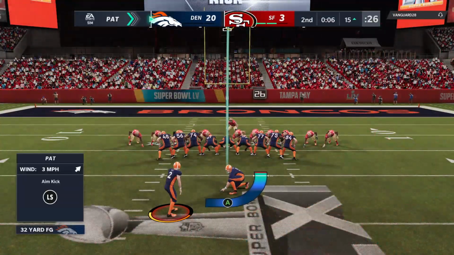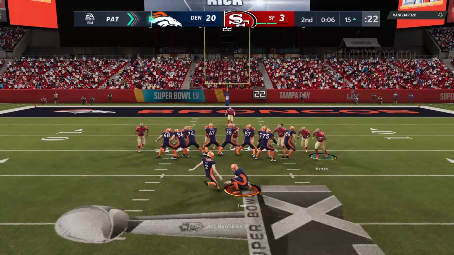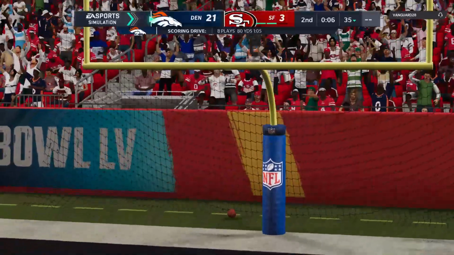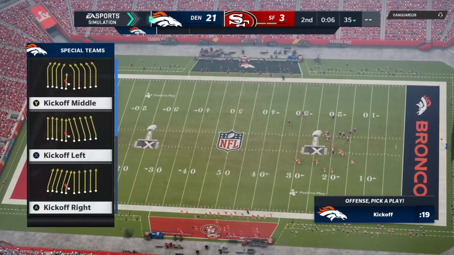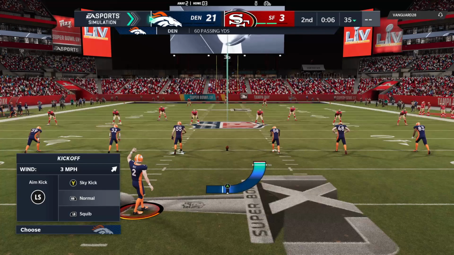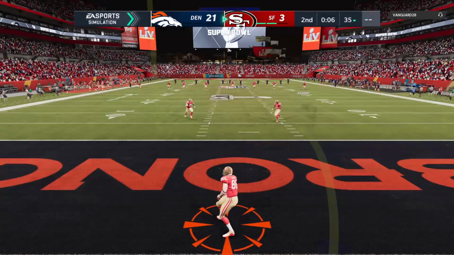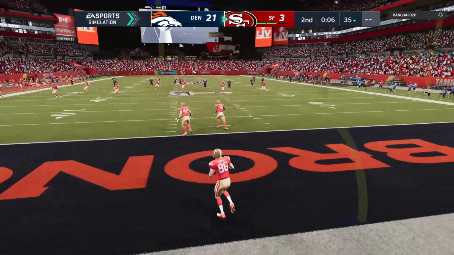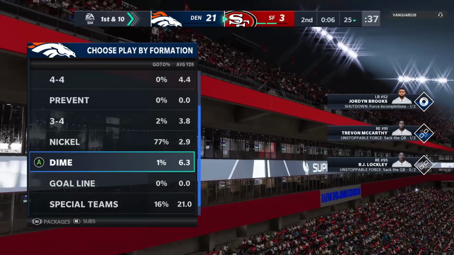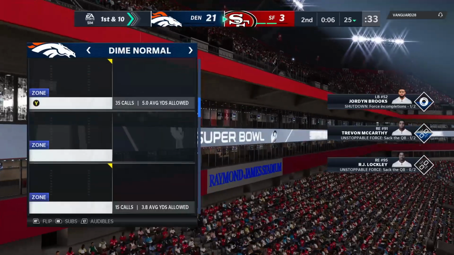Here's Bass now for the extra point. And it's 21-3. Makes the score Broncos 21, 49ers 3. Tyler Bass. So 6 seconds, all that remains of this first half as the kick is away. And no return on this one as the fair catch is signaled for and taken. The Niners take over 1st and 10 at their own 25-yard line.